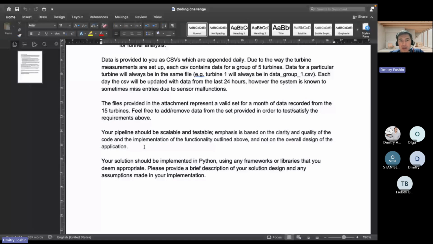So this challenge was for a data engineer position, and this is for a consulting company which provides consultancies on behalf of Databricks, actually.